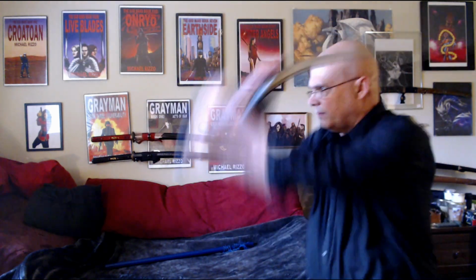Using the sword in a way that it is taking best advantage of its reach, whether you're talking cutting, thrusting, parrying. The sword is using the most of its length, and besides thrusting, you're focusing your cutting on the monouchi, right? Usually up here. This is also what you tend to do a lot in tamashigiri. It gives you the most speed and best use of the cutting, striking power, chopping power of the blade. So that all makes sense.